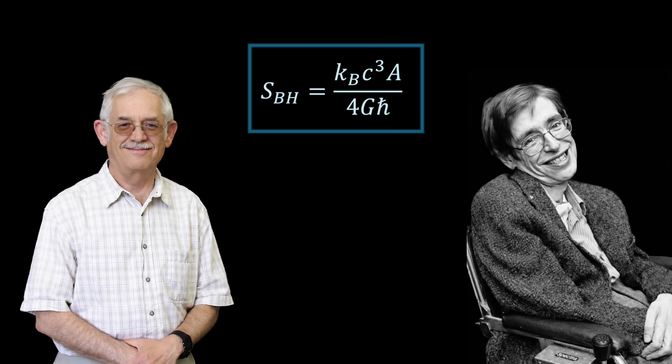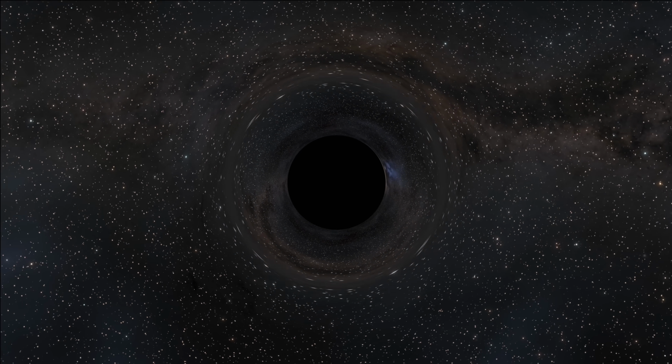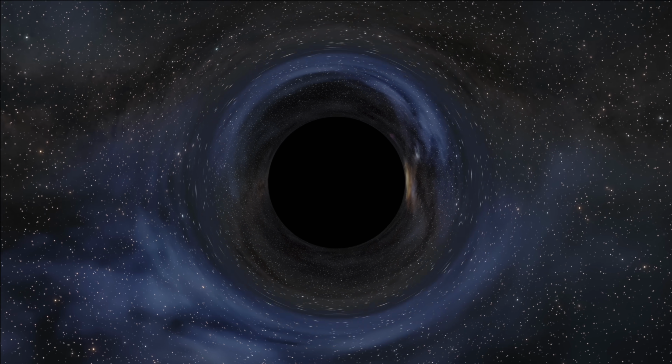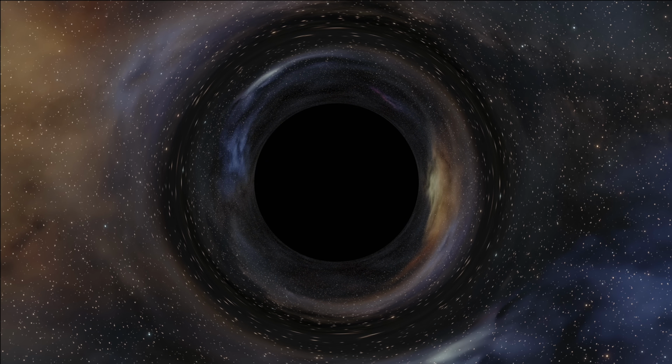And thanks to the work of Bekenstein and Hawking, we know that black holes carry an enormous amount of entropy, proportional to the area of their event horizon. For a given amount of mass and energy in a region of space, that means something remarkable. The state of maximum entropy is not a smooth, uniform cloud of matter. It's a state dominated by black holes, and the entropy of such a state is vastly, unimaginably larger than the entropy of the same amount of matter spread out smoothly through space.